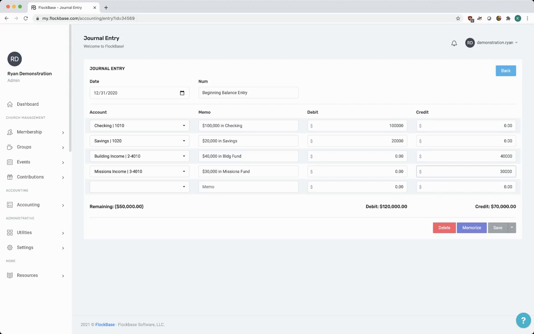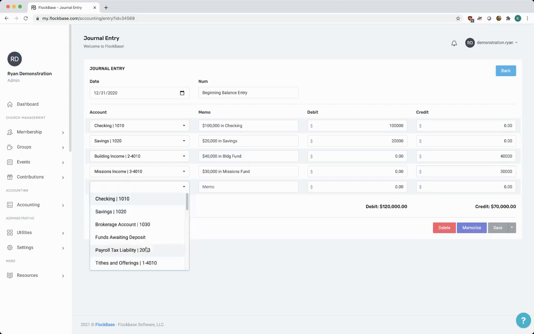All you're really looking for is for your balance sheet to balance. And so on the left-hand side, you've got your assets, and on the right-hand side, you have all of your liabilities and all of your equity. What really matters is that the total in all of your funds put together is equal to the total in all of your bank accounts put together. So you can just match these exactly. You can have just $100,000 in checking, $100,000 in the general fund, but that doesn't have to be the case. So it's totally fine for us to have 100,000 here, 40 if it's this, 30 if it's this, and all the rest of it, 50,000, can be general fund.